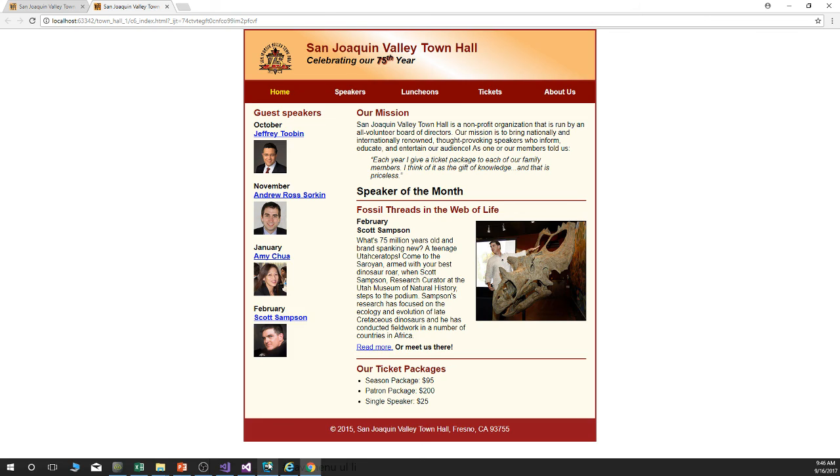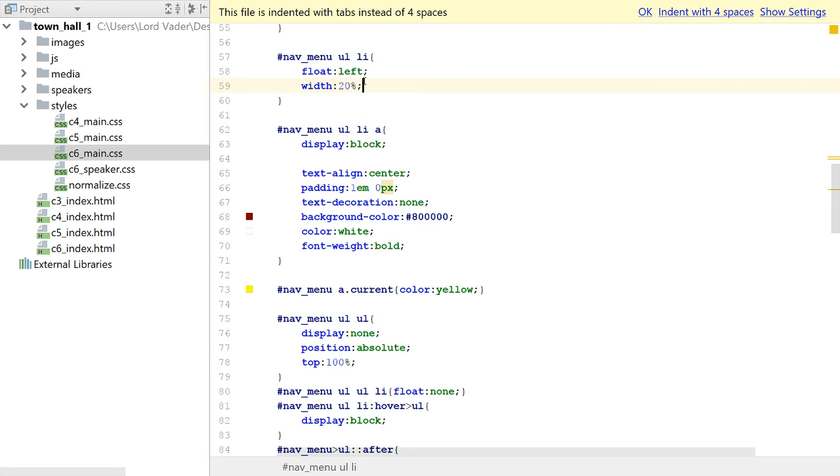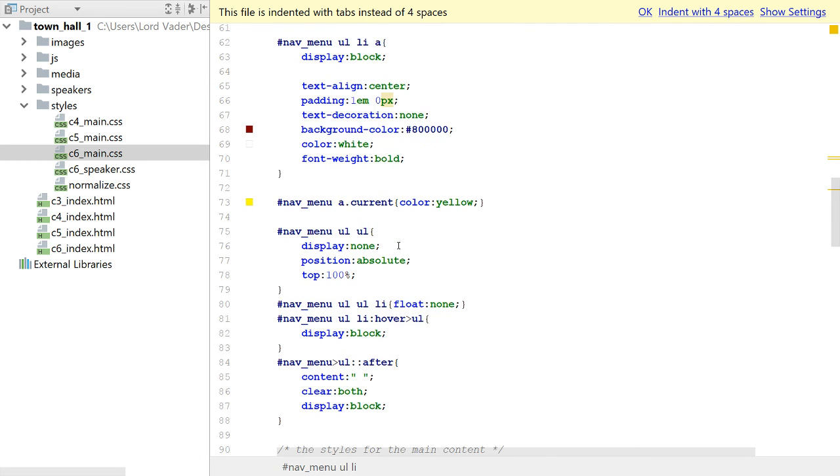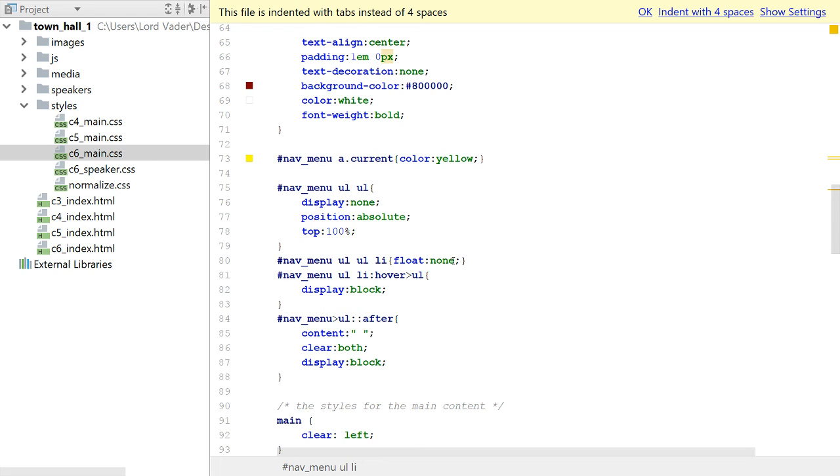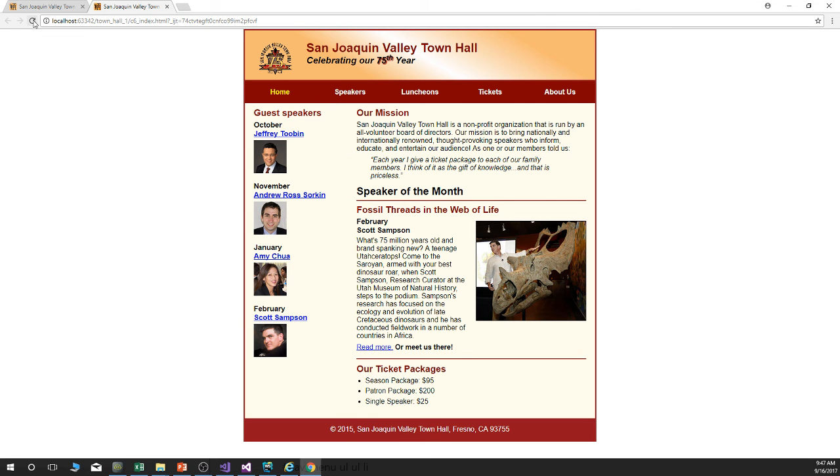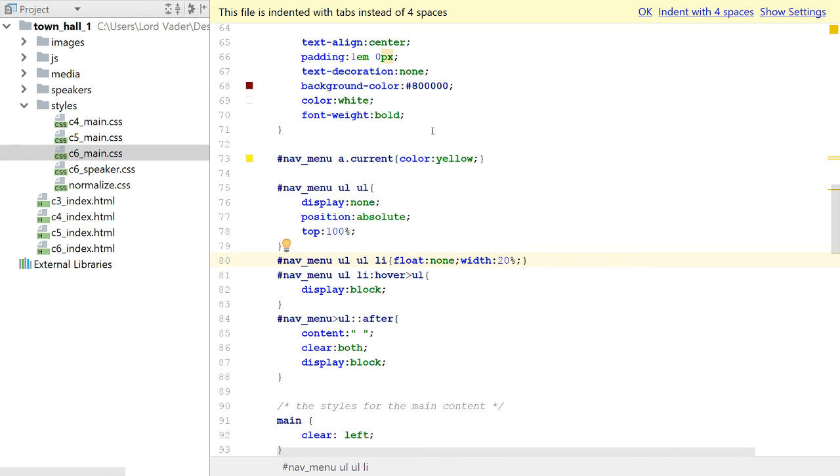Because we wrote it for just a UL there, we would actually have to come down and put that in here as well, right? But is 20% what we really want? I don't know. So now we come in and it's saying, well, I'm 20% of that thing which has no width, and that's why we're not getting the same results, right? So you have to be careful sometimes with percentages and where you're putting them.